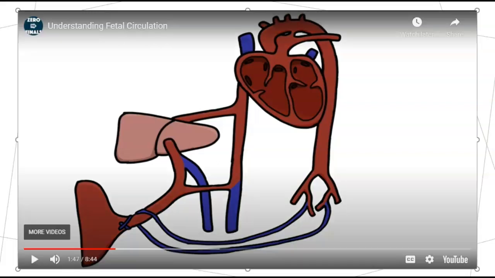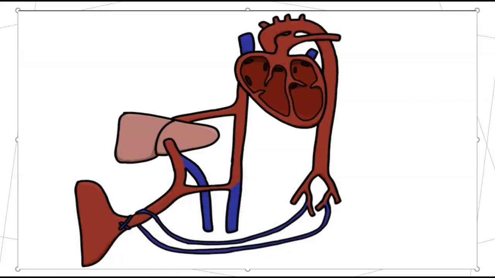So that first part of the video was him just explaining postnatal circulation, so normal circulation, which we have already covered. Now he's going to get into the fetal circulation. A bit more complicated, and that's because the objective of the fetal circulation is to take blood to the placenta instead of the lungs to get rid of those waste products and to pick up oxygen and nutrients.